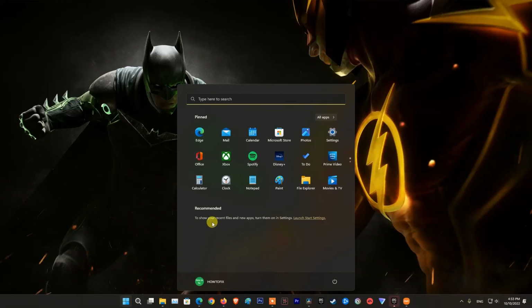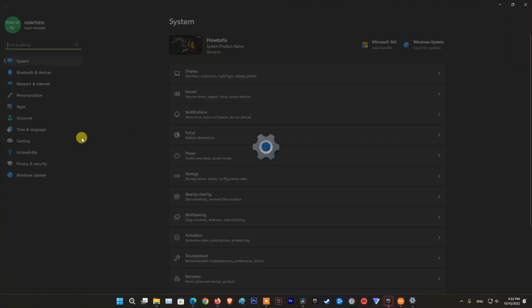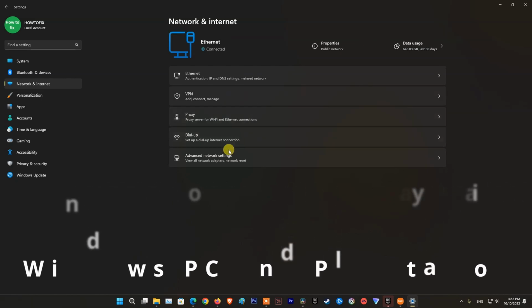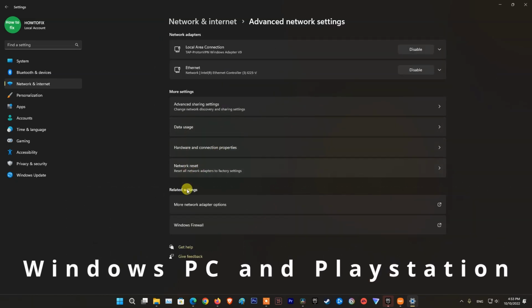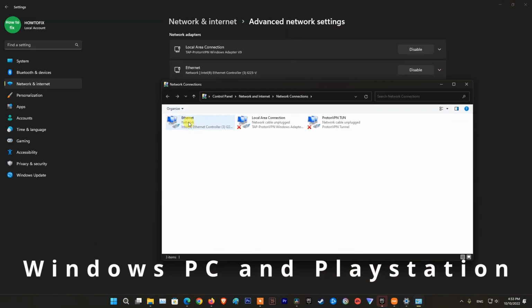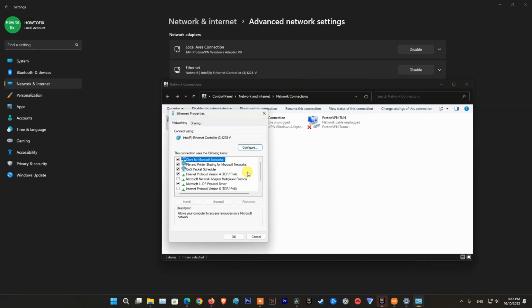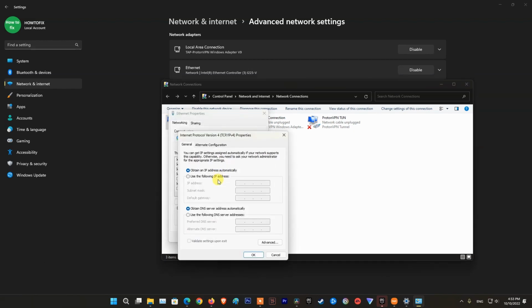Method 6, change your DNS. DNS or domain name system is basically a database of IP addresses. If you're having some issues while using the internet or facing internet lag in some online games like Genshin Impact, try changing your DNS, and hopefully, it will get resolved.